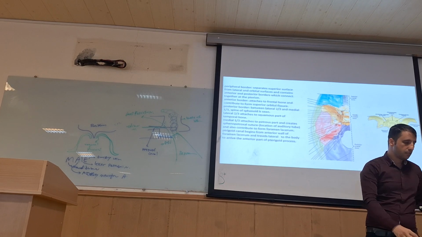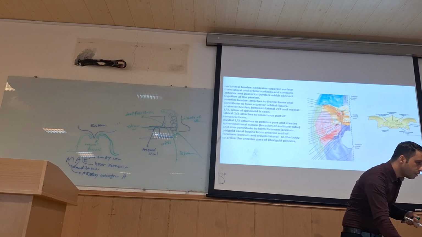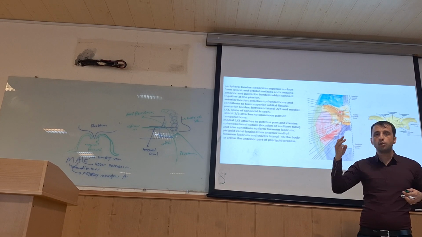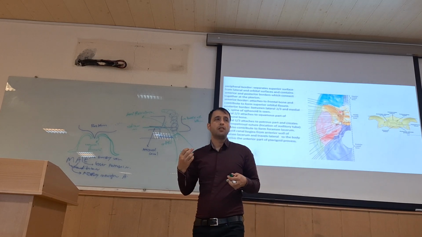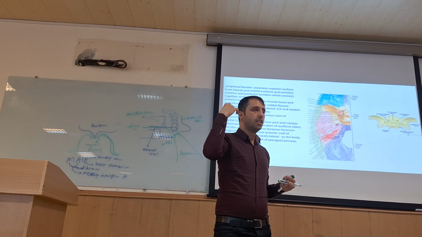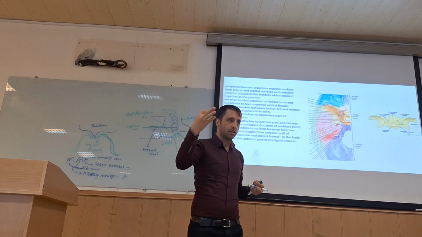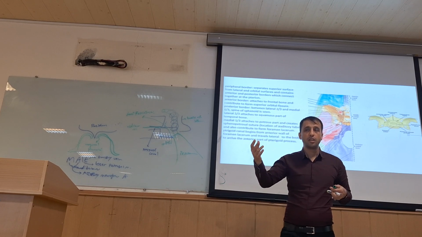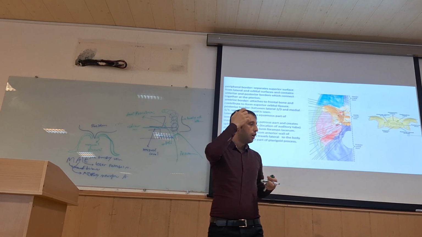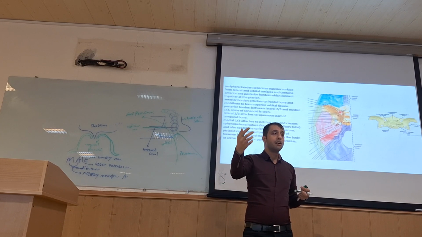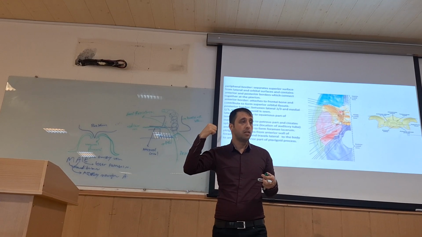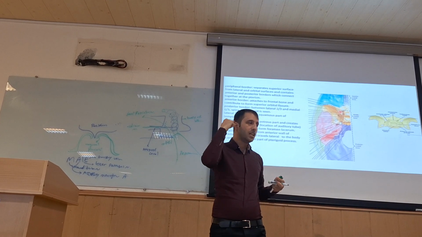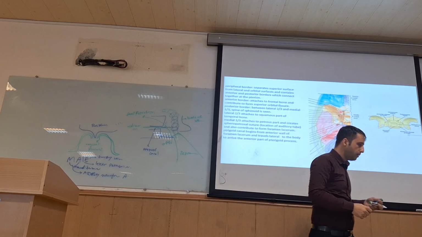Which structure passes through superior orbital fissure? Through superior orbital fissure, we have cranial nerve number 3, 4, and 6. Okay? 3, 4, and 6, and also we have sympathetic branch. We have some of the fibers of the ophthalmic nerve. We have recurrent branch of lacrimal artery. These structures pass through superior orbital fissure. Okay?